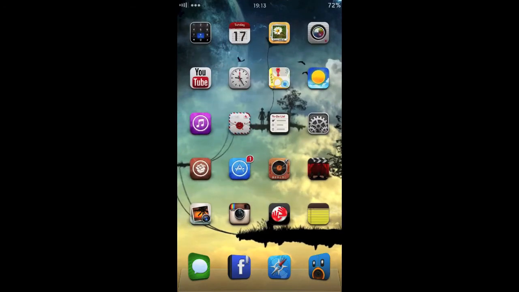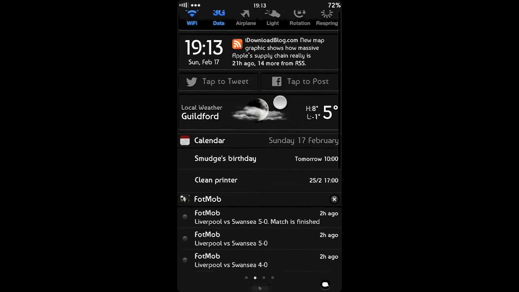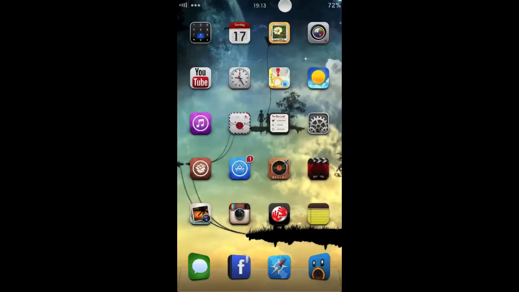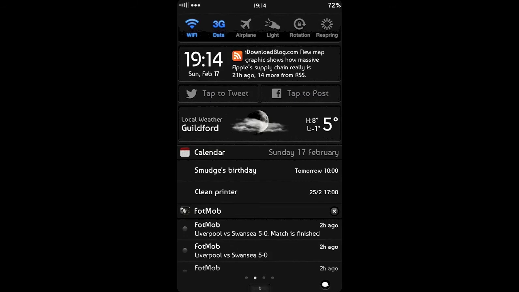Next up we've got Intelliscreen X. So this is the notification center reimagined. Basically much the same, but for example, you've got access to toggles here in what's known as the top drawer. It doesn't show by default, but you can just bring it down. And in the settings menu for this, you can put anything you want in that so-called top drawer. So if you wanted your share widgets in there, or your weather, or whatever, you could put it in there.